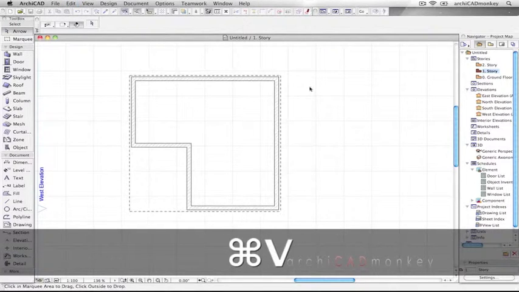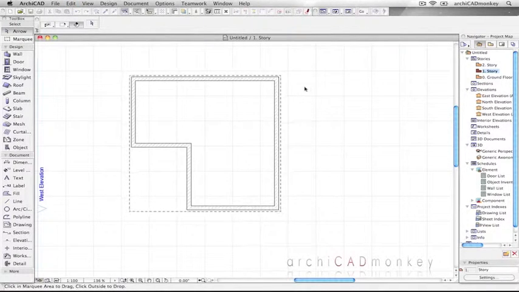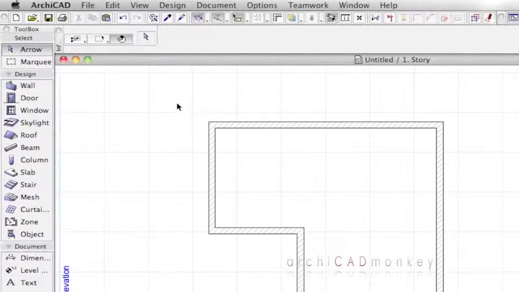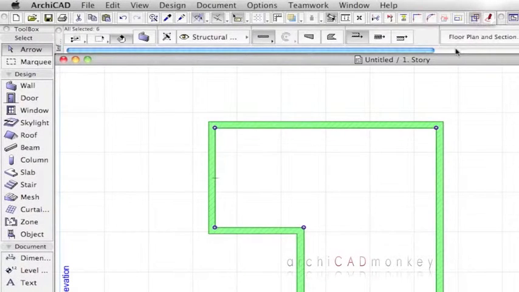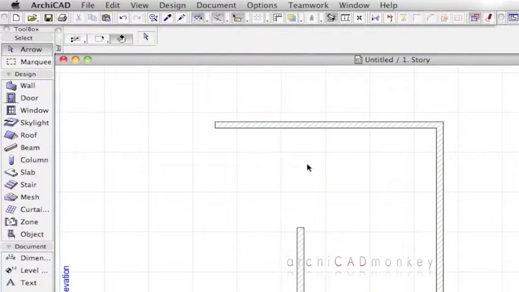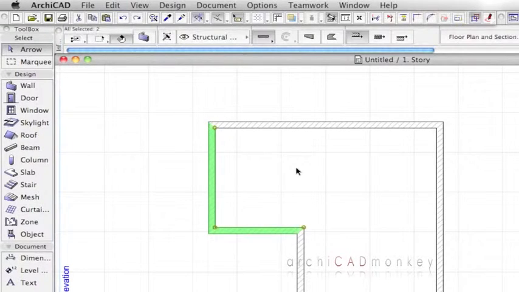Now you'll see the four walls appear with a marching ants outline, as it's commonly referred to. Click anywhere outside the outline to complete the action. Go to the arrow button at the top of the toolbox. Select the two walls on the left. Whoops, let's suspend the groups again. Escape, and now select them again. Press the backspace button to delete them, or right-click and select Delete.